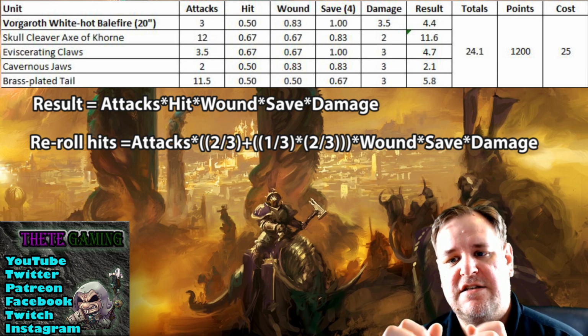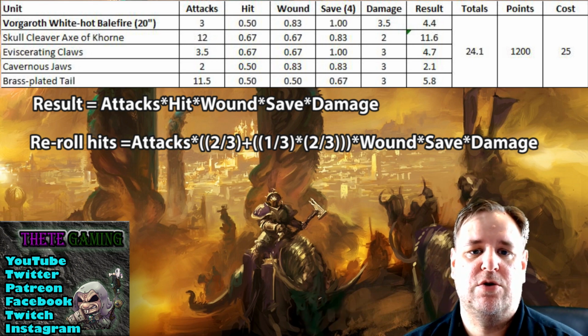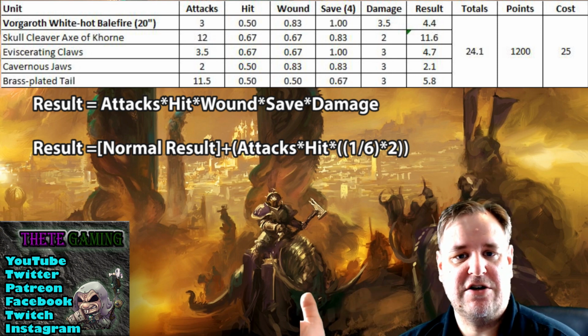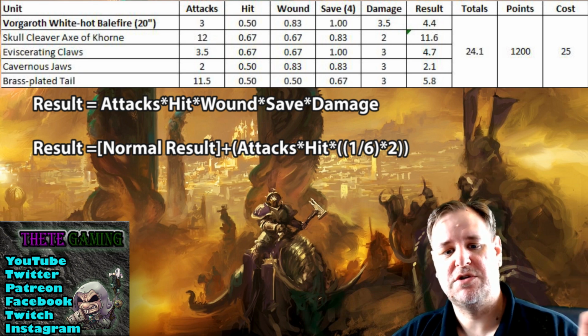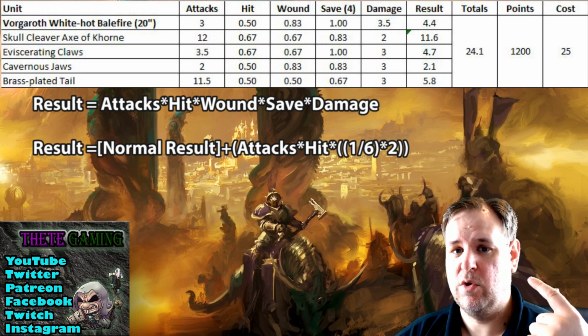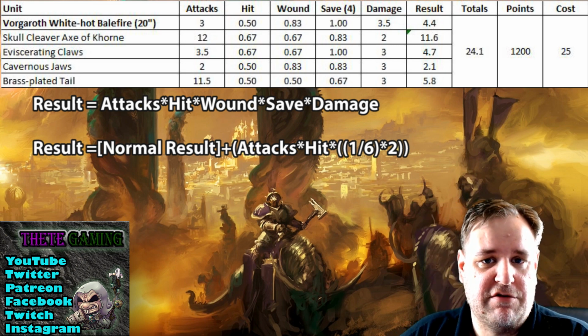If it's a case of, let's say, on a 6 to wound, as an example, it will do D3 mortal wounds in addition. That's easy to add on. You just add onto your results tab the hit chance multiplied by the number of attacks, multiplied by 1/6 for the wound, multiplied by, in this case, 2 for the D3 mortal wounds.